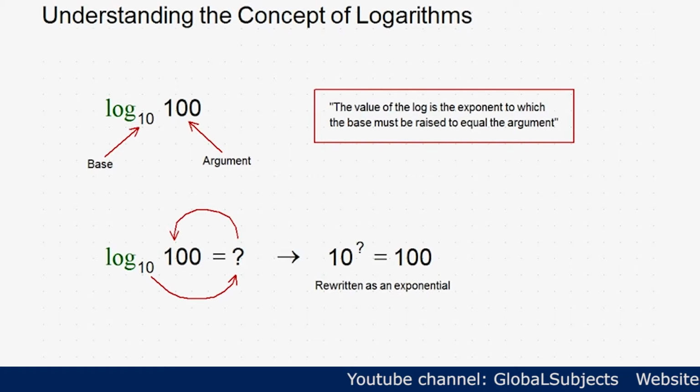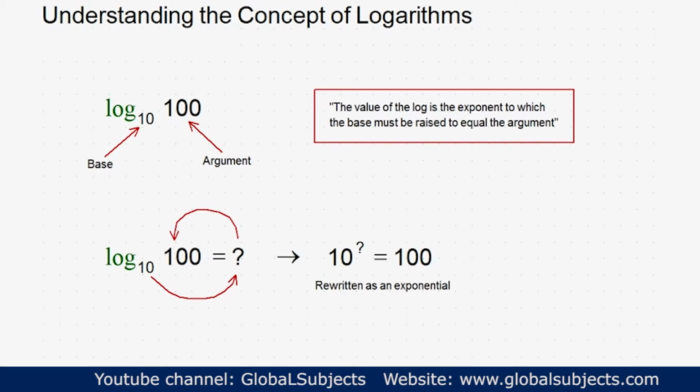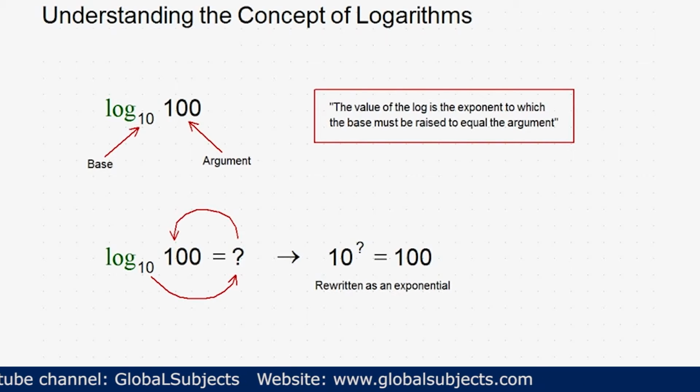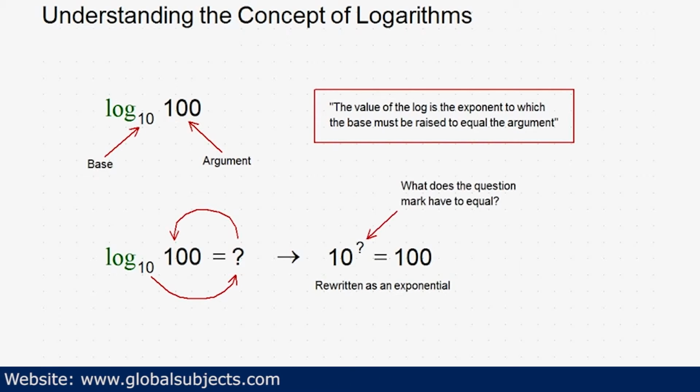And, by the way, do you notice how the red arrows on the log kind of make a counterclockwise circle? That's just a little trick I use to remember how to rewrite logs into exponential form like I just did. Anyway, now take a look at that exponential equation. Keep in mind, this is really still the same equation, it just looks different because it's now in exponential form. Can you see what the question mark has to be in order to make the equation true?